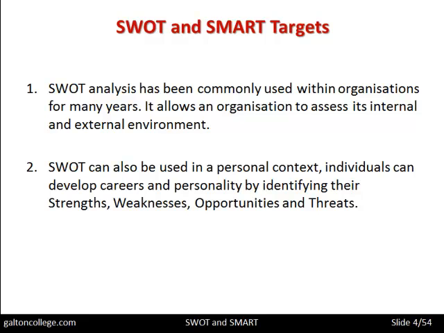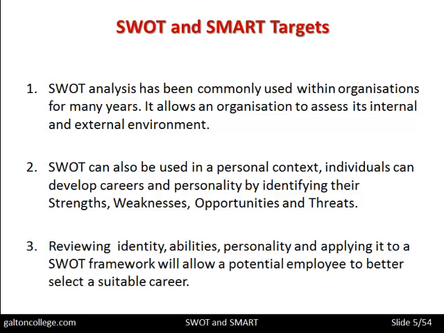Individuals can develop careers and personality by identifying their strengths, weaknesses, opportunities and threats, by identifying their SWOT characteristics. Reviewing identity, abilities, personality and applying it to a SWOT framework will allow a potential employee to better select a suitable career. Once a person has undertaken this properly and honestly, just set out 4 headings: strengths, weaknesses, opportunities and threats, and then fill out honestly about themselves under those headings.